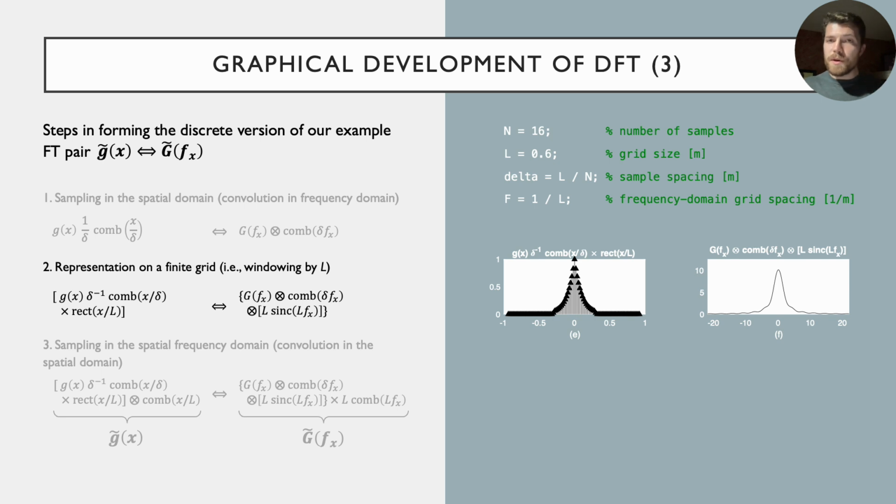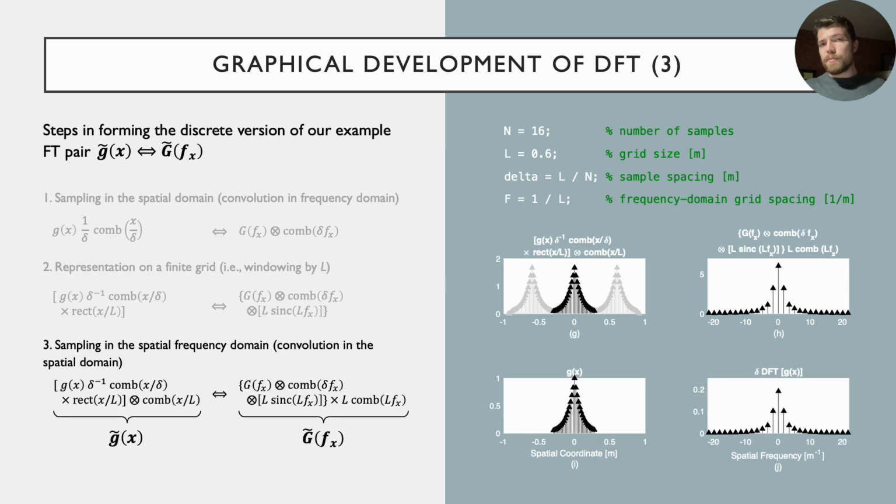Applying our window, we do see some ripples in the spectrum, similar to the first time, and a larger window could help us avoid this issue. Finally, we sample the output spectrum and we produce a very wide and fairly clean discrete spectrum. However, our spatial signal window is still very small.